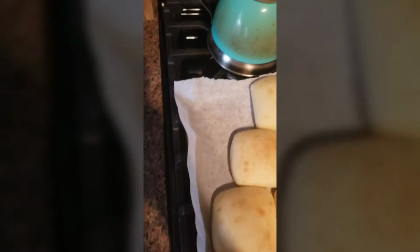Then we're gonna put some salt, cheese, and pepperoni, and some cilantro.